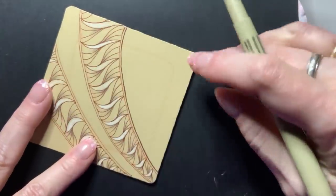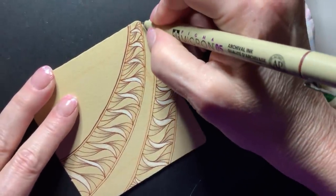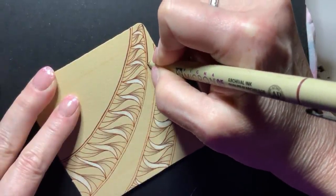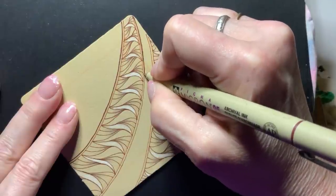The brown on the 05s and in the PNs tends to be darker, a darker brown than the ones on the 01s. So just be aware of that. And you can do this with your 01. Well, you can. I probably can't because I make a big mess.